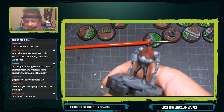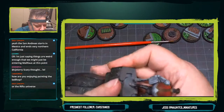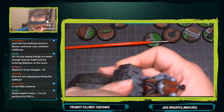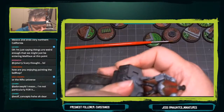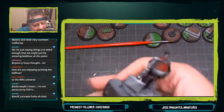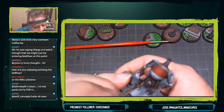How am I enjoying painting the bellhop? He's fun. I like him. Like I said, he called to me. He spoke to me, and I had to paint him. That's one of those things. Every once in a while, a miniature will kind of sing to me, and I need to paint it.